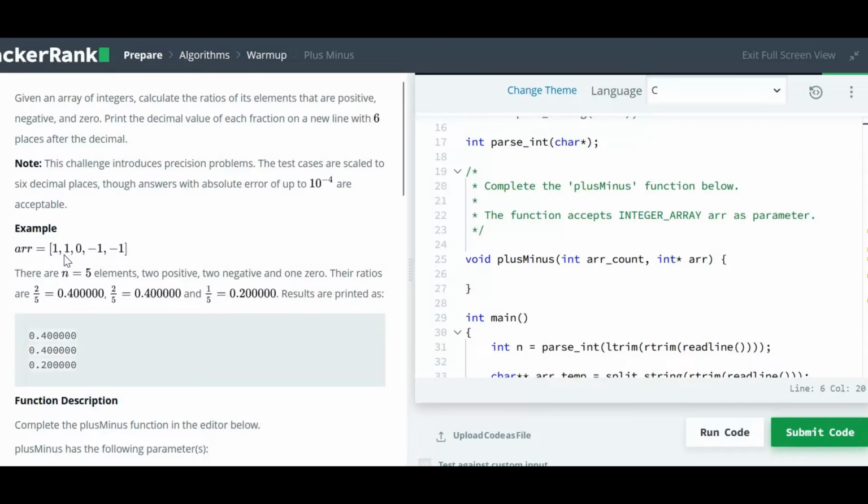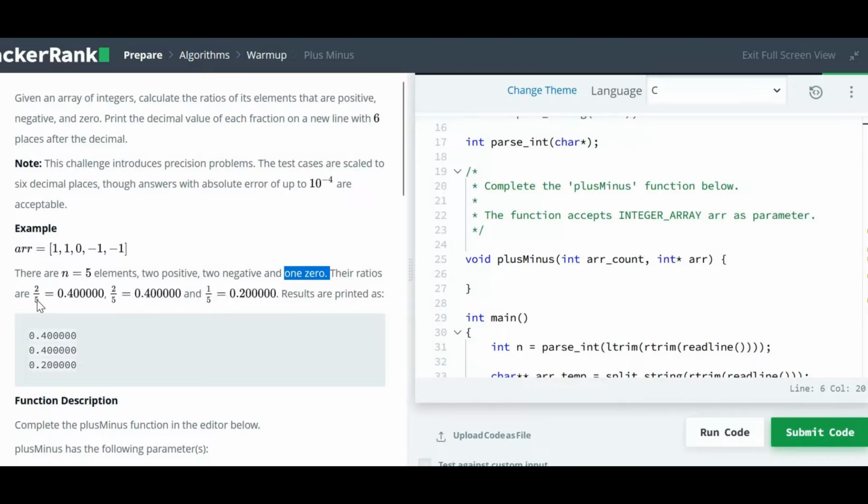Here in this case we have 2 positive numbers, 2 negative numbers and 1 zero, and we have to divide the number of positive elements, the number of negative elements and the number of zeros by the total size of the array.